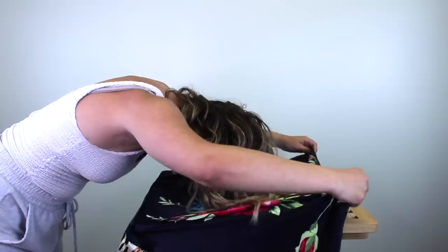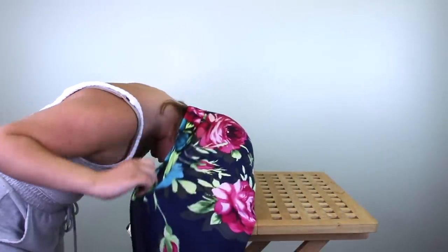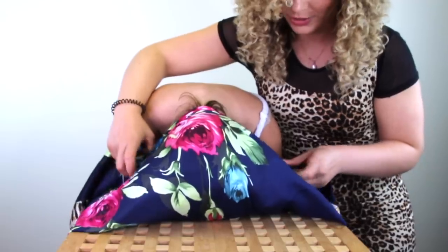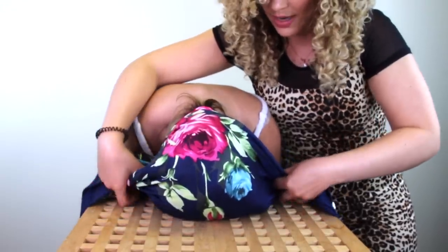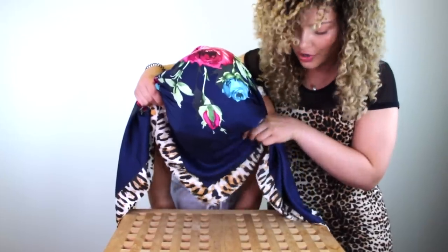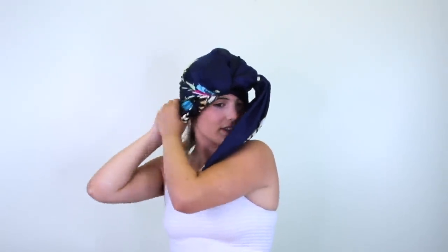And you're gonna take the edge of the scarf where you had rolled it, and that's gonna help to secure it. The roll helps to get a firm grip on the hair. And you're gonna place it at the back of your neck and now pinch the sides of the scarf. Now with that other corner of the scarf, just add it to one hand. And now you have the whole scarf gathered in two of your hands. You're gonna simply tie a knot at the top of your head. And then you can twist and tuck in the tails.